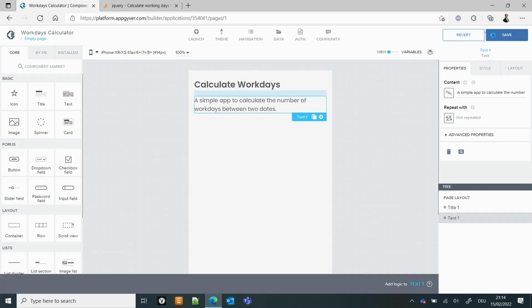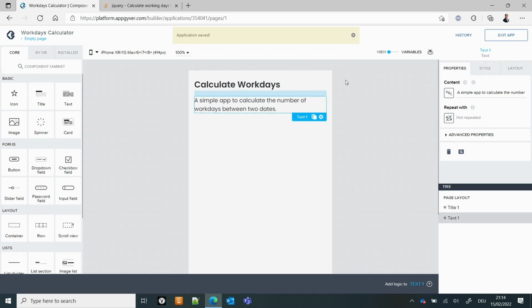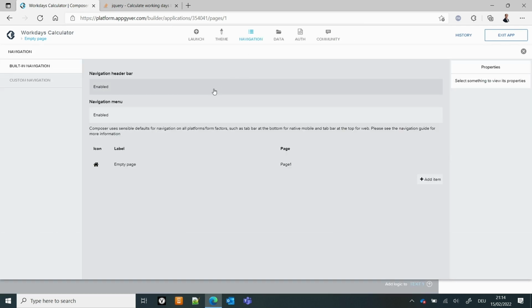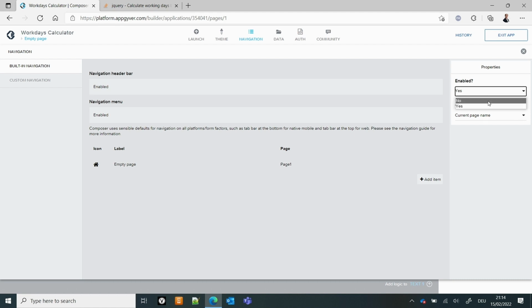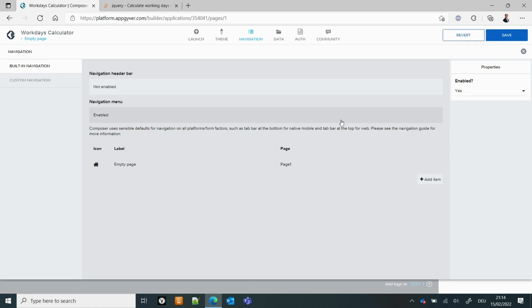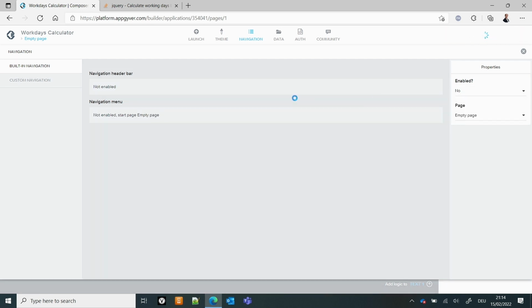Let's save this one. And let's quickly, in the navigation, remove the navigation because we don't need a bottom and top navigation. So that's removed.